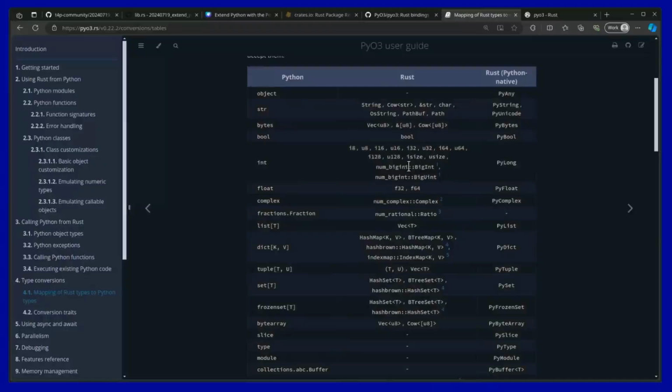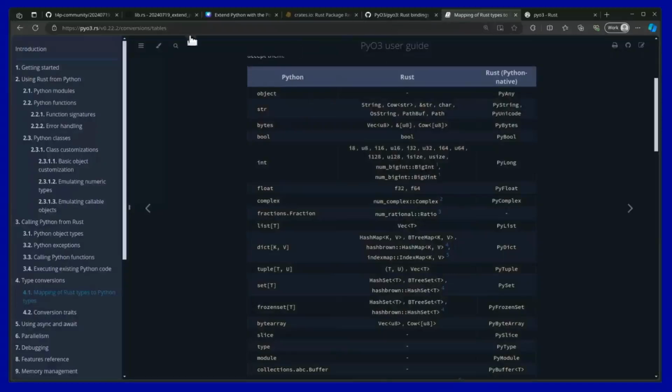So anyways, I'm sorry, this is the Rust type equivalent to the Python native. That's what I meant to say. So anyways, I can take a float or an int and it can be converted to these values over here.